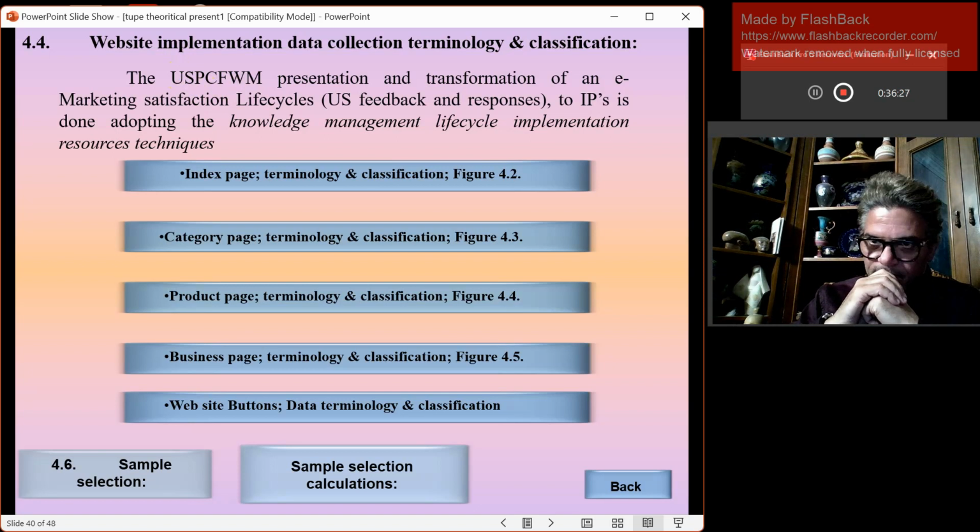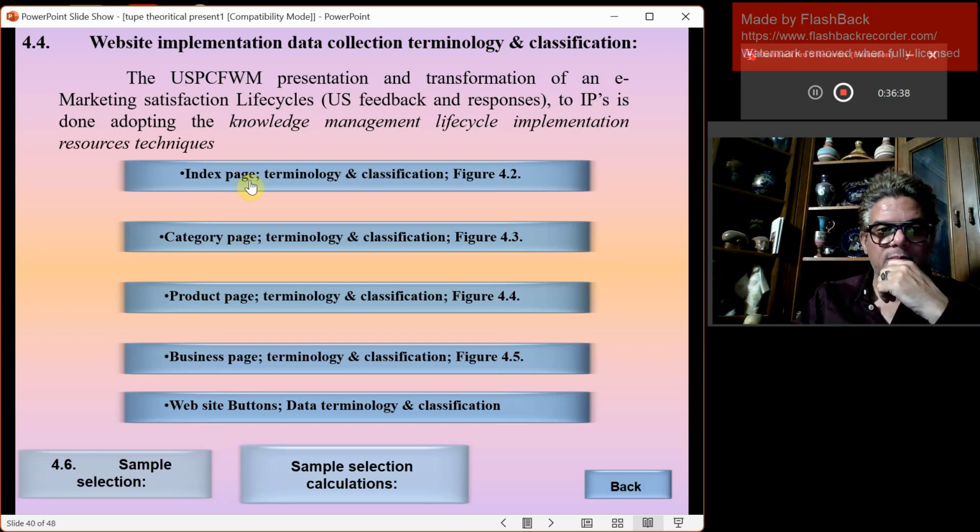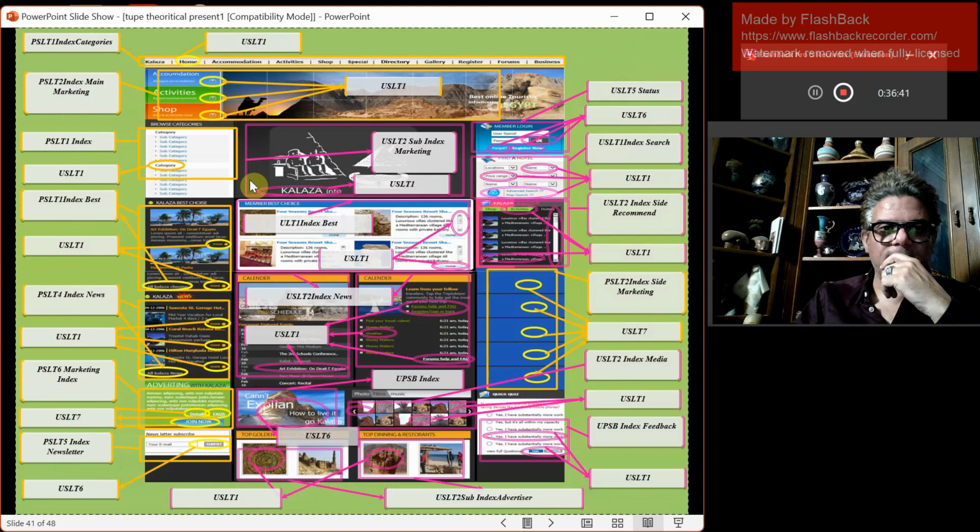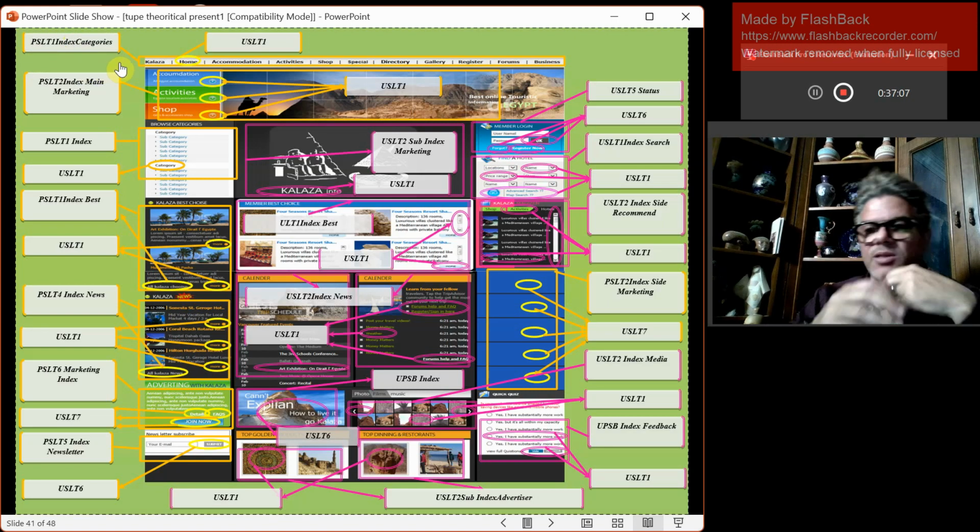If the product satisfies the user or not. Okay? I hope this index page. Okay. So again, as in the website methodology, we said this part is the business satisfaction part, or the product business satisfaction part, and this part is the user product satisfaction part. Now, each one of these will be linked to one of the product satisfaction levels.